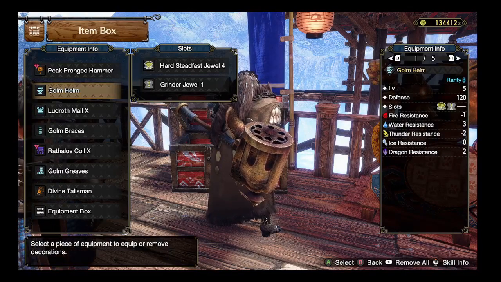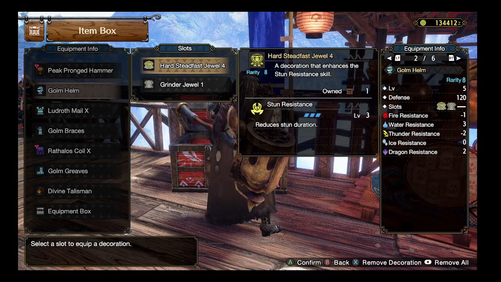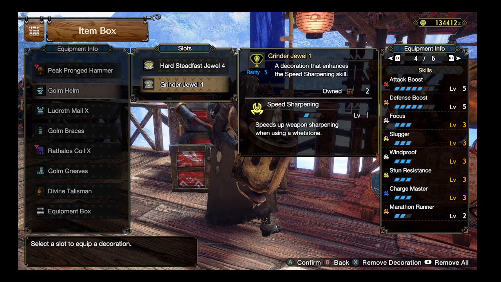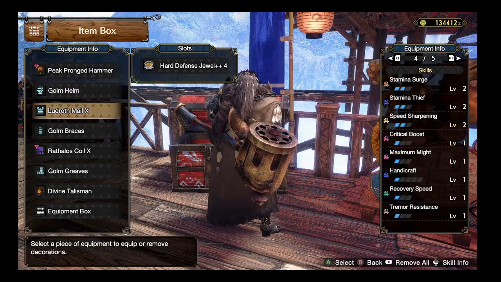For the Golem Helm, I have a Steadfast Jewel. This just makes it so we don't have to worry about getting stunned at all, although unfortunately it does not work on paralysis. And then for the level 1 decoration slot, I have a Grinder Jewel. This just makes it so we sharpen our weapon in 3 cycles instead of 4.